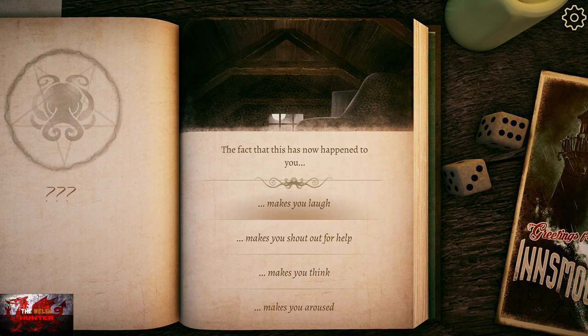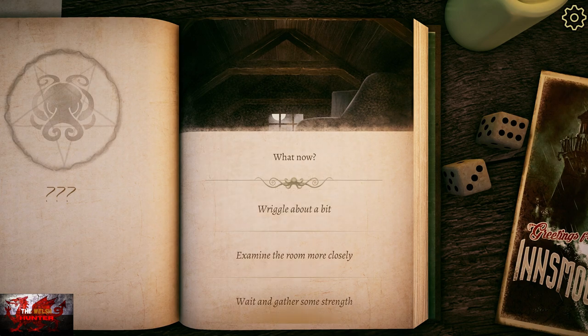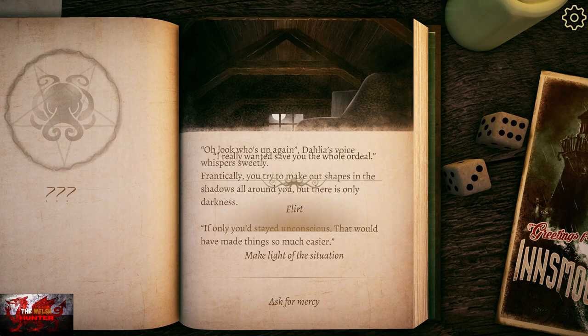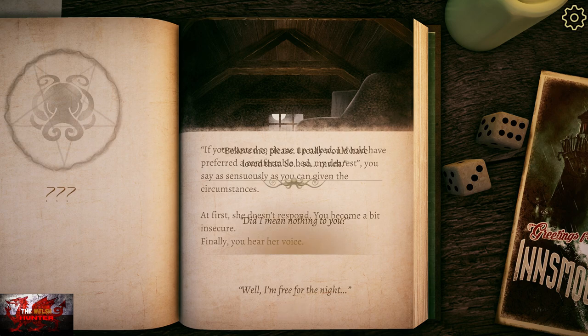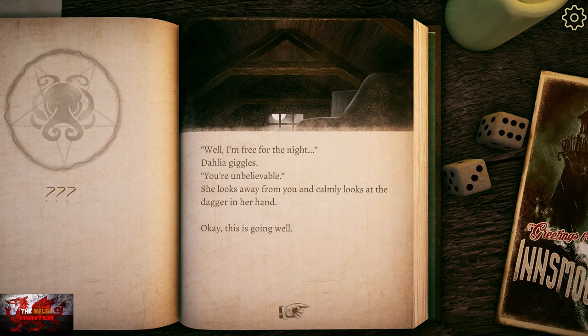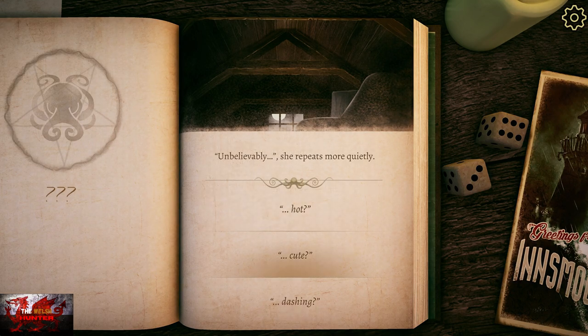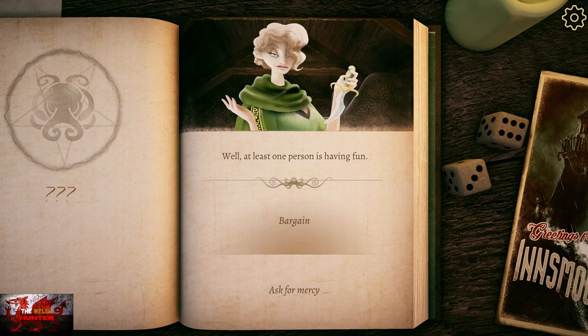Now, we are about to be stabbed, so choose the option for makes you think, which is the third one. Wait and gather some strength. Now we can flirt. Oh, sorry, I really want you to use my face like a seat. Well, I'm free for the night. Cute? Wait. Bargain.